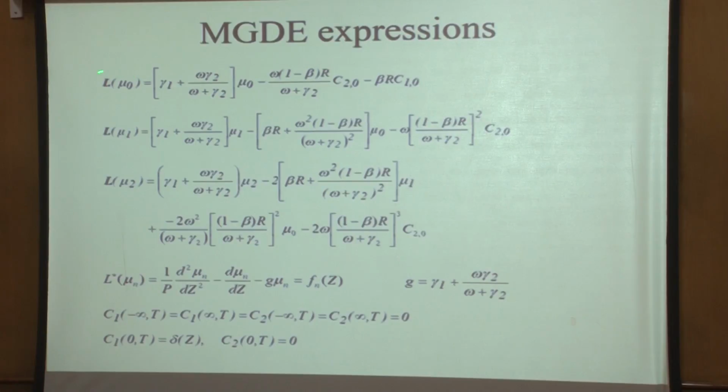Notice that the first equation over here has mu 0, the second equation has mu 1, the third equation has mu 2, but the form of this is exactly the same in all of them. So I pull that into my definition of the spatial operator, but make this L star instead of L to indicate that I have this extra term, and then I put everything else in the right hand side. Okay. The value of g then is essentially given by this expression.